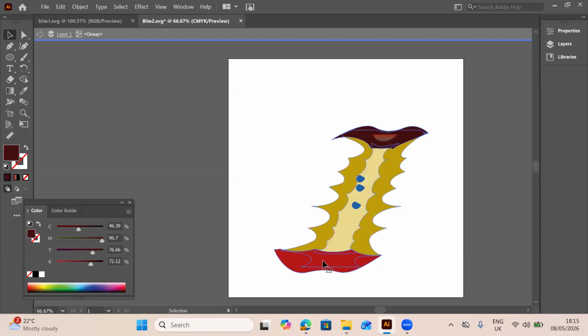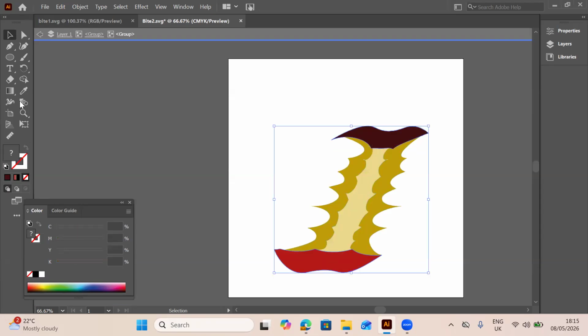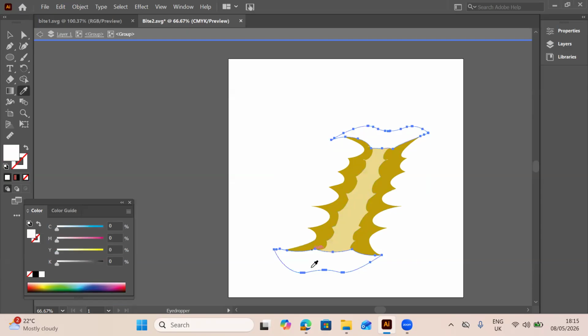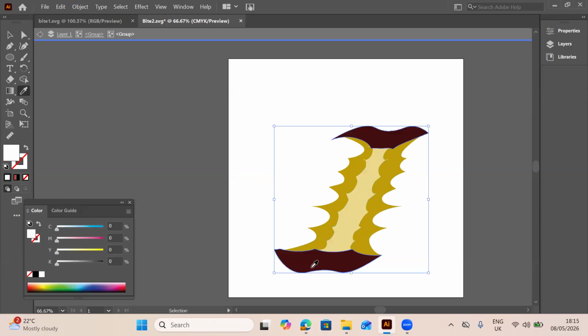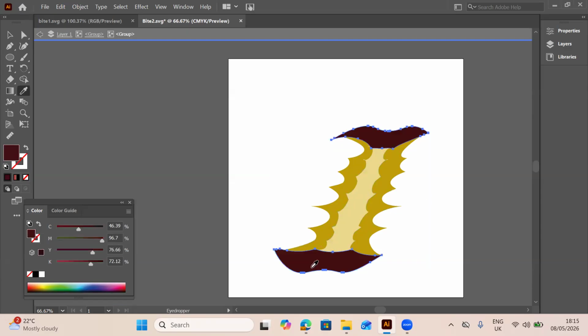And then at the bottom part, we want the same color with that one. So when we click this bottom part, you can just even use your eyedropper and you pick this one, right? So that it just picks that same color. Oh, okay. If you continue moving the eyedropper, it picked the white.